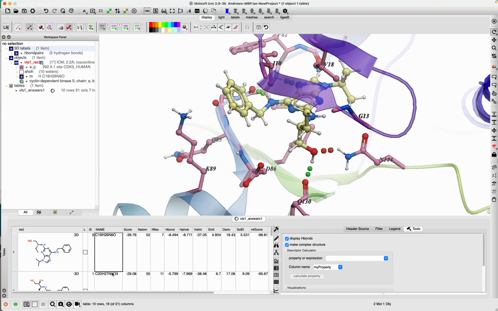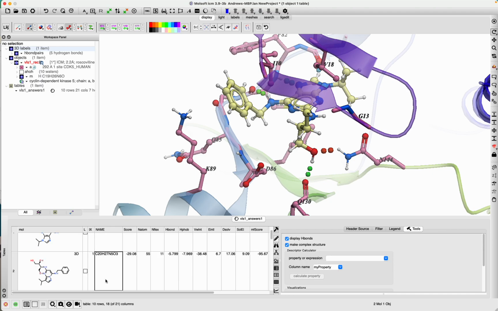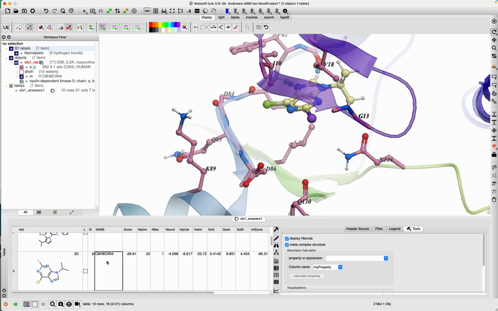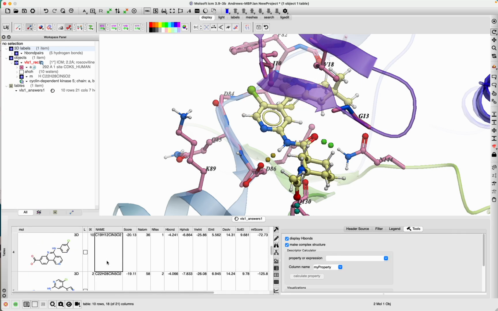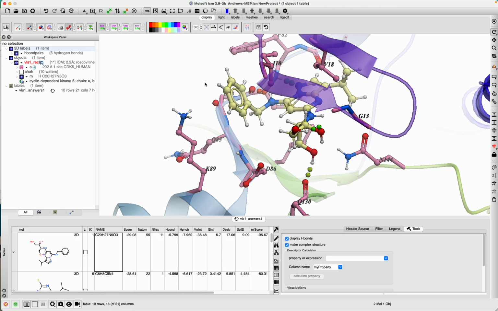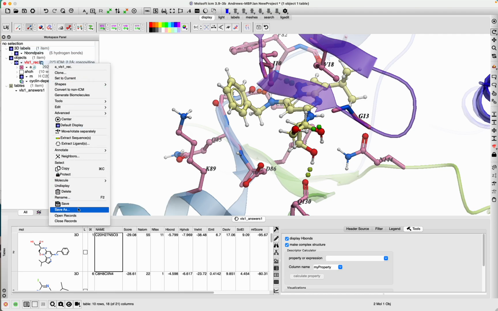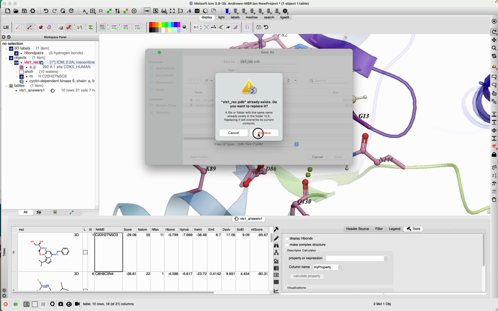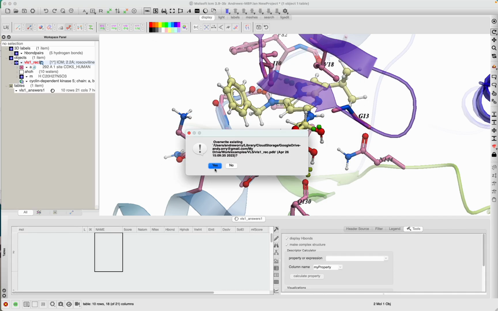To load the ligand into the object, the docking object, you single click on a row like this. Or you can use the cursor keys to toggle through each ligand, the up and down toggle. When you have a structure you want to save as a PDB, you can then just right click here and choose save as, and then choose PDB here.